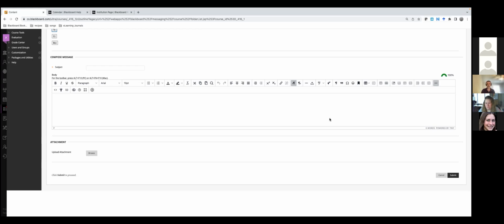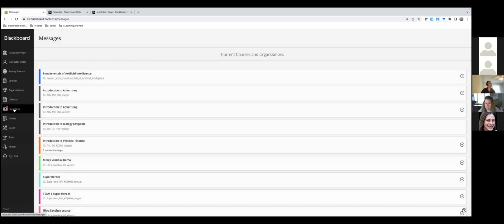I'll just mention quickly, I'm used to a different system where you have the messages on the left side of the main screen. That gets sent to your personal email, and when it goes there, you can reply in your personal email and it keeps it there, but it's also smart enough to send it back into the message. It's not like what you just showed me, where you click something and it opens up Blackboard again, because then your school email doesn't have a copy of the response. That's all, it's just something I'm used to.